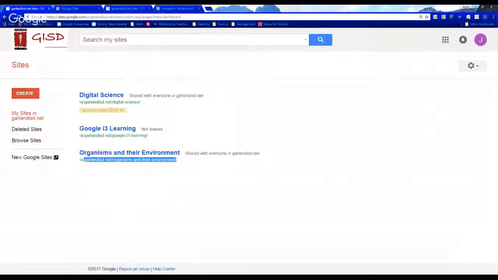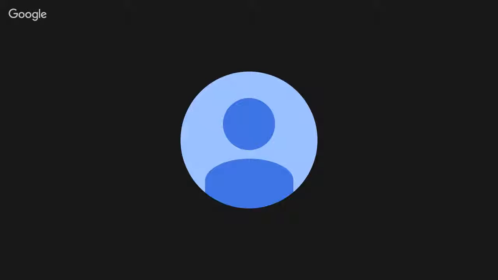You don't have to worry about printing anything. You don't have to worry about kids losing pages or things needing to be stapled together. It's all there for you in Google Sites. And I'm so happy I didn't say Google Classroom. But that is Google Sites. And I know it was very fast. It was just a brief overview. There's so much more that can go into how to use that, especially using it as a portfolio, allowing kids to make different pages for digital work samples or pictures or videos or grades. There's so much that kids can do with Google Sites.